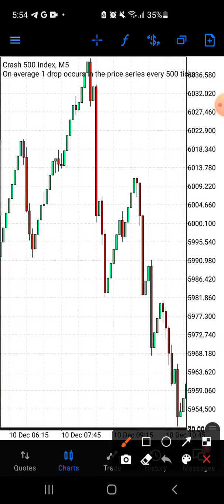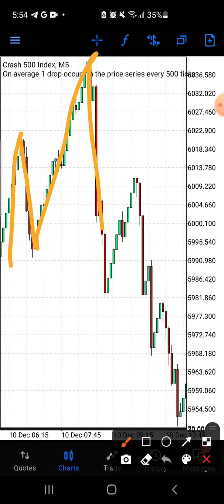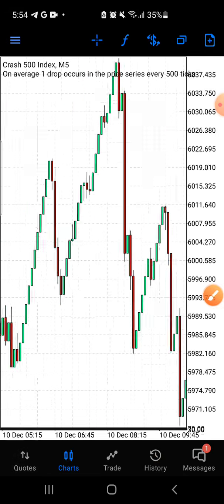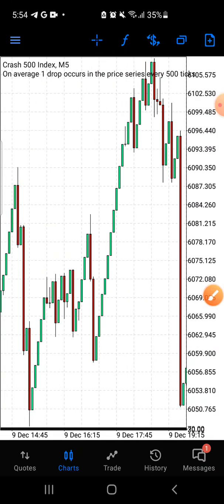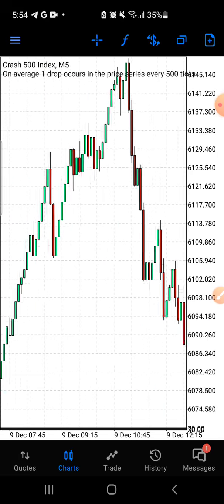That is exactly what I taught you guys in the previous video. The price created the first shoulder, then the head, then the second shoulder. Remember the criteria to enter this trade. You don't just enter here. According to our previous video, you can go and check out the video to know how to make entry with the head and shoulders pattern.